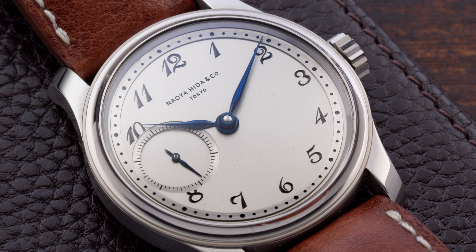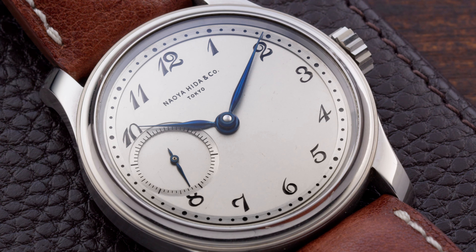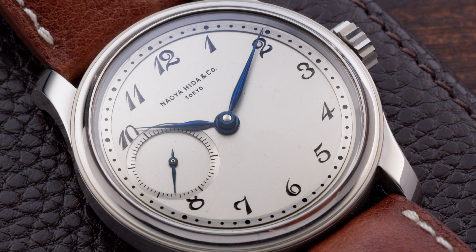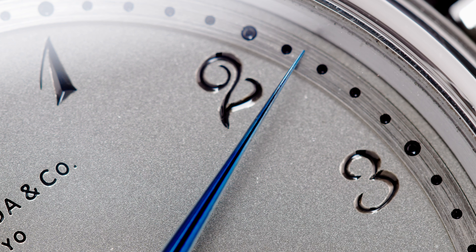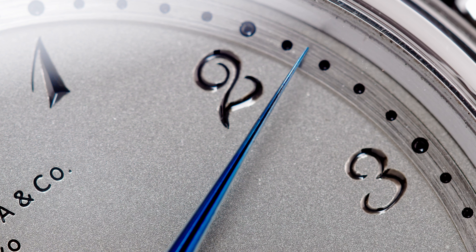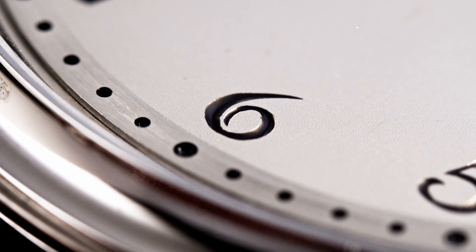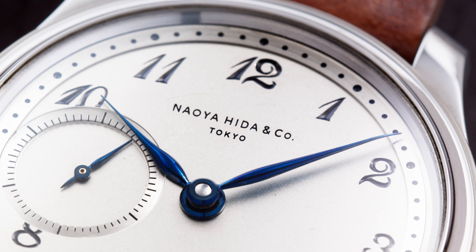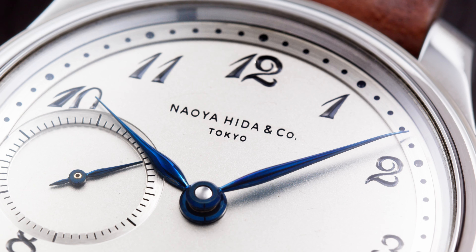The whole dial is actually made out of German silver and is deeper than you would expect. Most dials you see today are 0.4mm thick, but this one is 0.8mm thick — which is double — and it also allows for a deeper engraving, as we can see here. The striking numerals are hand engraved by a very skilled artisan, and after that, inked with a synthetic Japanese lacquer for a glossy, deep, and three-dimensional finish. I love the color and feeling of the dial; it radiates warmth and has this vintage appeal to it.